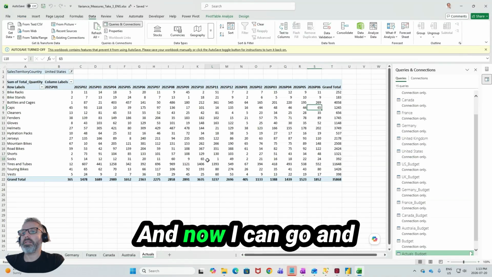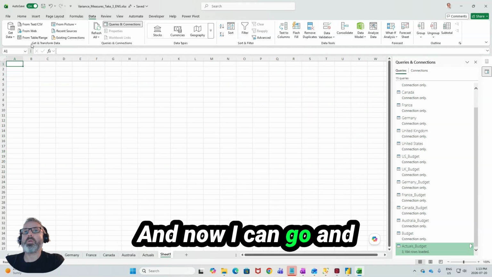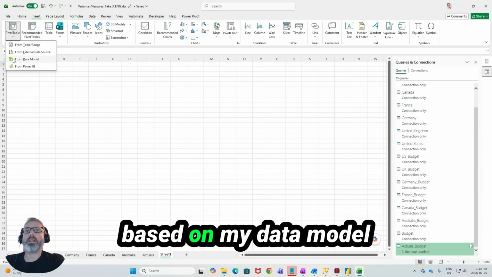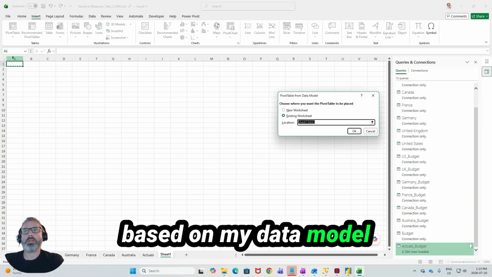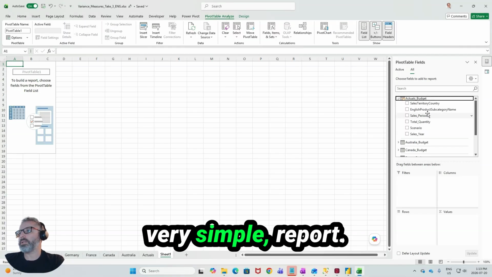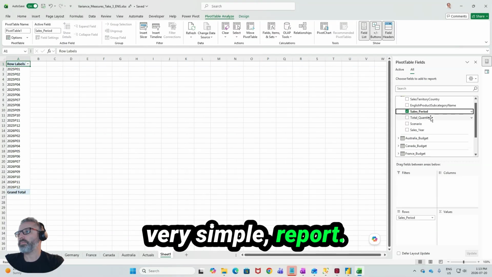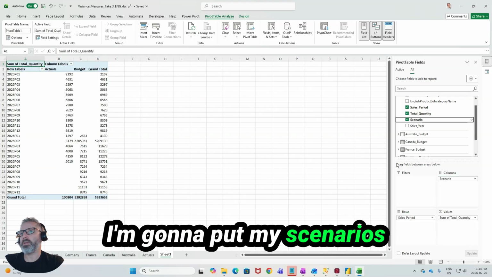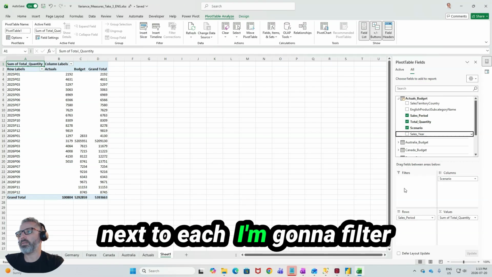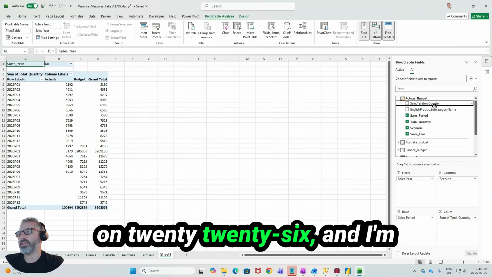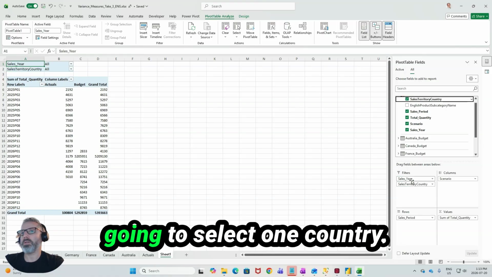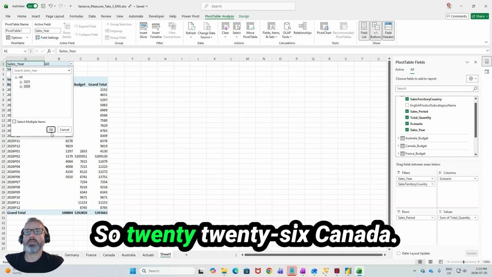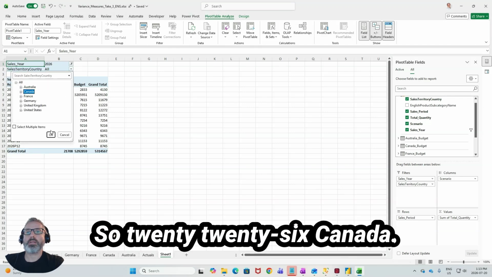And now I can go and insert a pivot table based on my data model. So I'm going to build a very simple report. With quantities, I'm going to put my scenarios next to each other. I'm going to filter on 2026, and I'm going to select one country. So 2026, Canada.